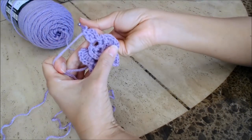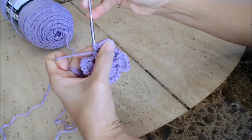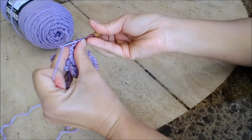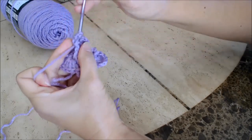And then you're going to slip stitch into the next chain two loop that you created. We're going to do a slip stitch. And then you're going to chain three. One, two, three. And do two more double crochet into the same loop.